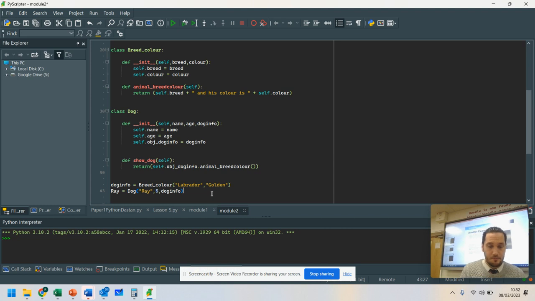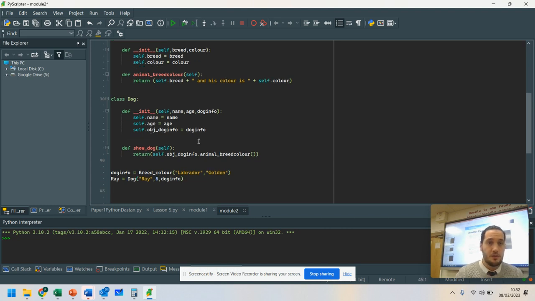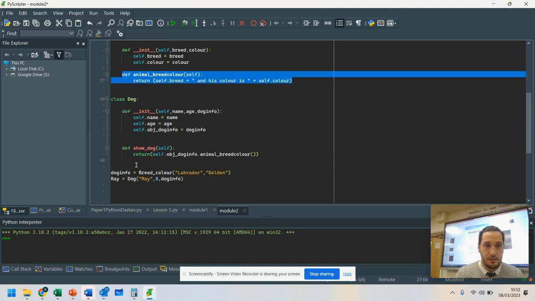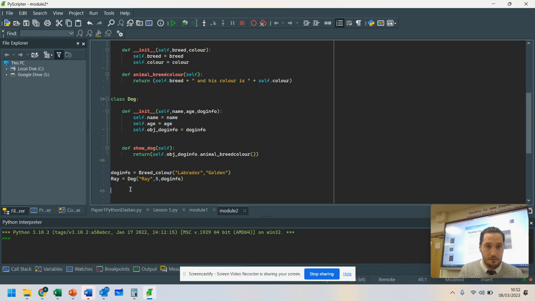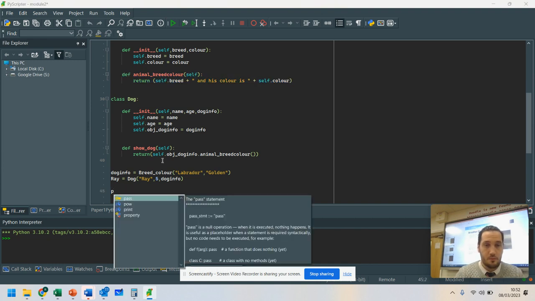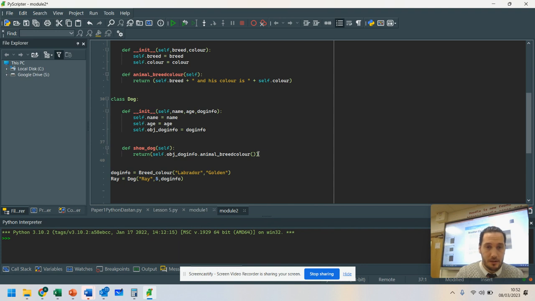What I can now do is use this method. So I'm going to go print, because watch what I've done here as part of dog. I've used the object that I passed in, but I've used the method only. I've only gone for the method breed color.